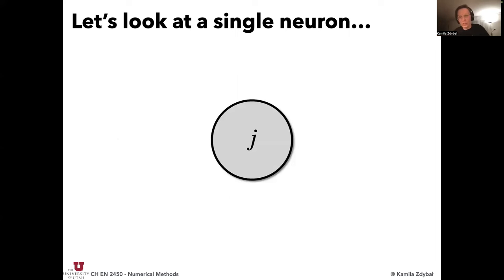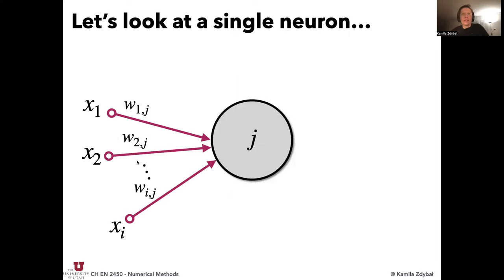So if we now zoom in on that particular neuron, let's call it J, then in the general case, we would have I connections coming into that neuron. So we have some values from the previous layer, and every connection is associated with some weight. I index those from 1 to I, and let's say they connect to the neuron J. So every neuron that was in the layer before is connected through that weight to this neuron J. And now there's also this value, which we call a bias, B, which is just a single value that connects to every neuron.